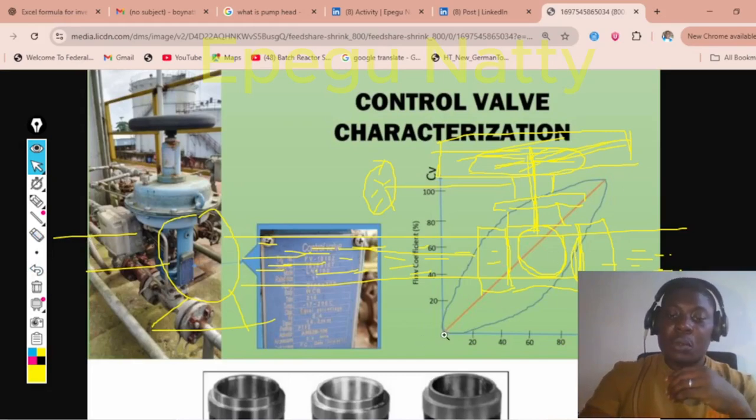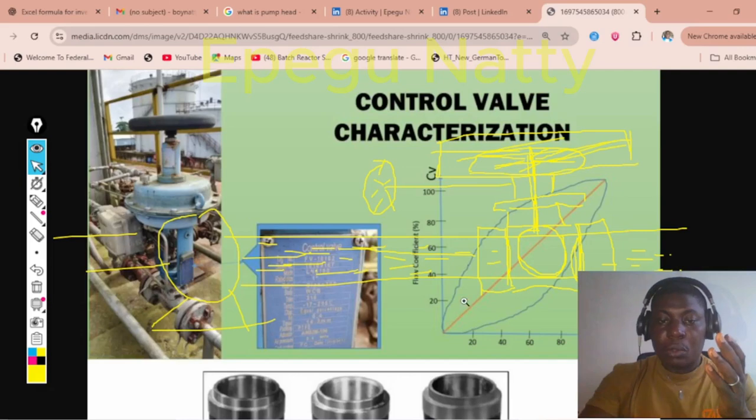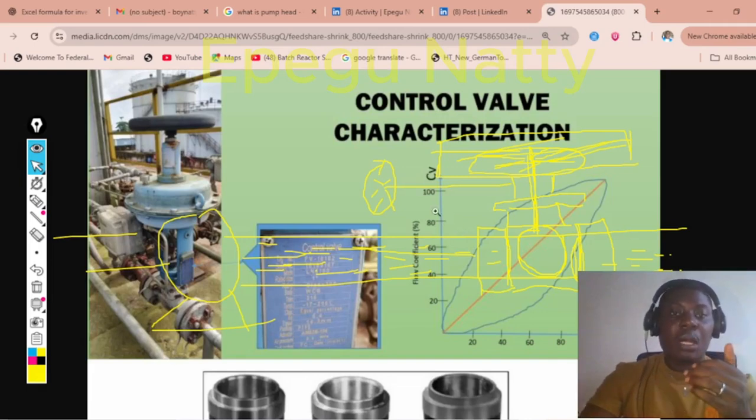We have the one at the bottom, which is the equal percentage. You see it will open gradually, and then you see it going up, and then gets to this top. At 100%, you see where it is. Then the CV is going to be 100% at 100% open here, and you see we have the quick opening. So immediately you open the control valve, you see the coefficient just goes up. All right, so this is how the control valve actually functions.